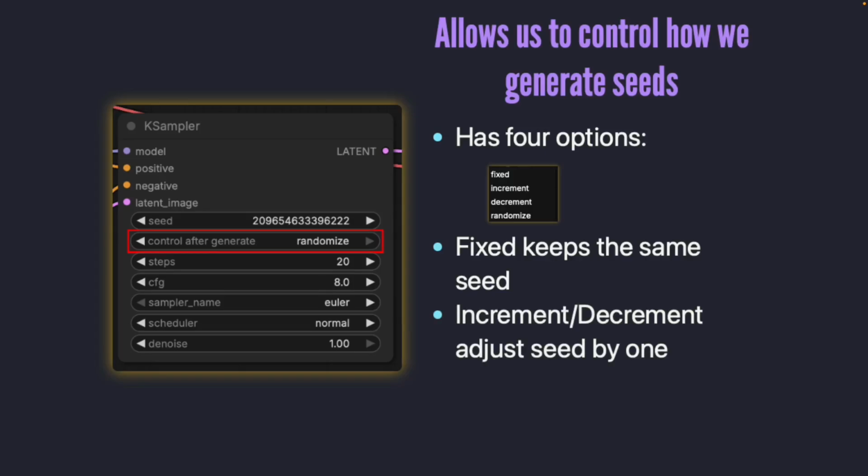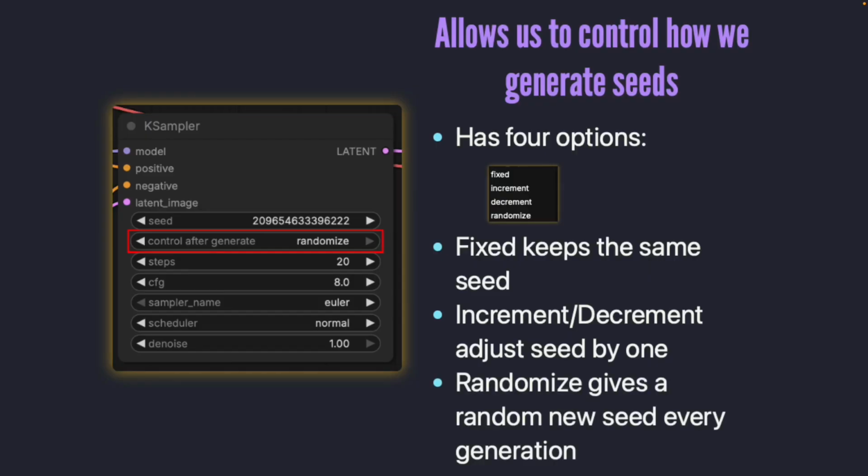And then next you have increment, decrement. This is going to adjust the seed by 1, either up or down, depending on which one you select. And this will work in most cases. A lot of times when I'm using like a LoRA or something, I will use increment and just use the same 10 to 20 images and keep doing the same seeds with different applications of the LoRA to see which one kind of works better over the same few images.